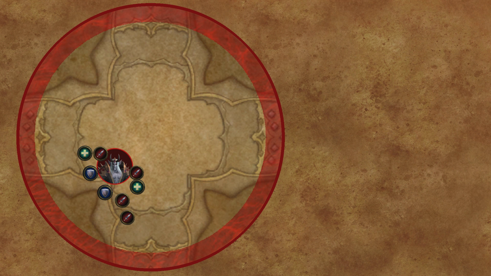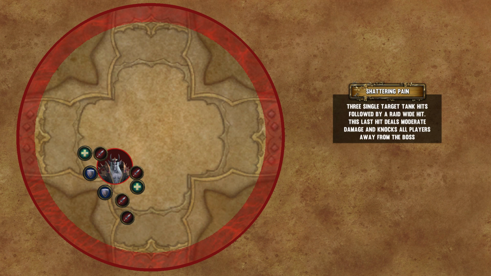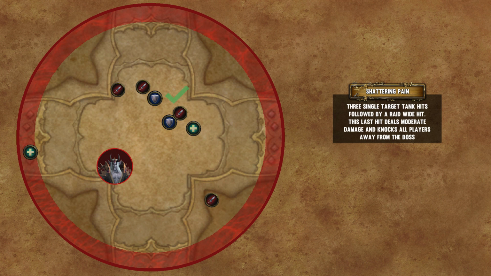Another ability is Shattering Pain, which is 3 individual tank hits followed by an unavoidable raid hit, which knocks players away from the boss. You want to make sure that you are close to him and that you're positioned in a way that you are knocked into the room, not into any of the goo or off the platform.